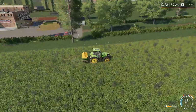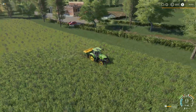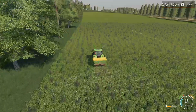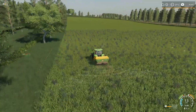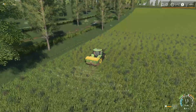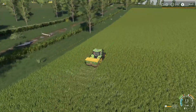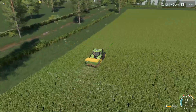Going past our little gateway that we took care of earlier in the episode, getting rid of that little stump from the post that we cut down. Of course, now that I've made that opening, every time I want to go sell straw, it'll probably be a better price at the straw barn or whatever it's called over at the market. The pricing of straw is usually not that different, so it may be easier to say heck with it and go there instead of driving over to the market. But we'll find out in a day or so in this field what we're doing with it. We will have straw to sell not too far from now because we got the other oat field, which is ready for harvest.